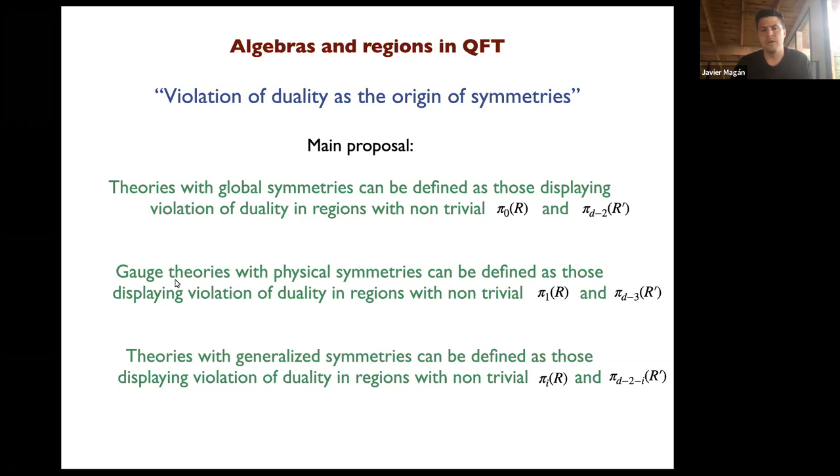So for us, the point here is whether we can define what a gauge theory is from an abstract perspective, if we can give some sort of definition. Of course, you would say, well, a gauge theory is anything that has a gauge symmetry, but when we quotient by the gauge symmetry, what we are left with is just a bunch of algebras in regions, and we would like to give some sort of an unambiguous definition of what a gauge theory is, and this is basically the same as the approach based on one form symmetries.